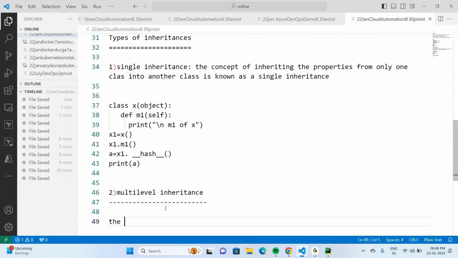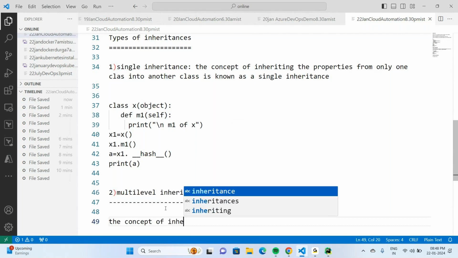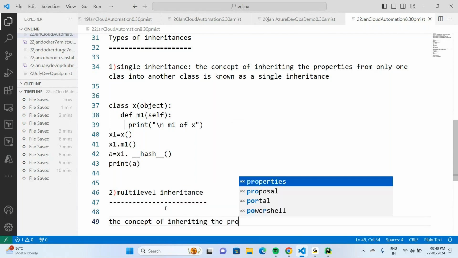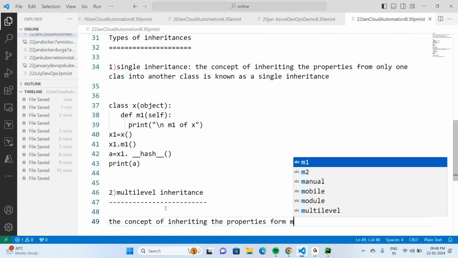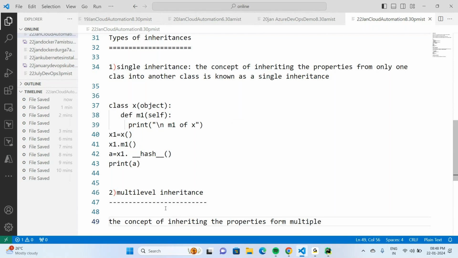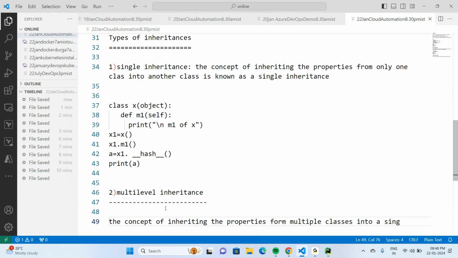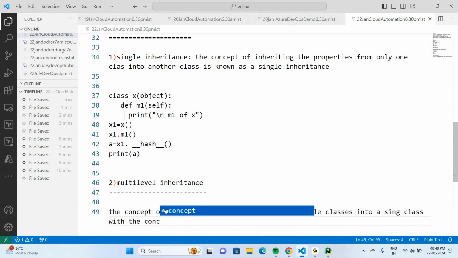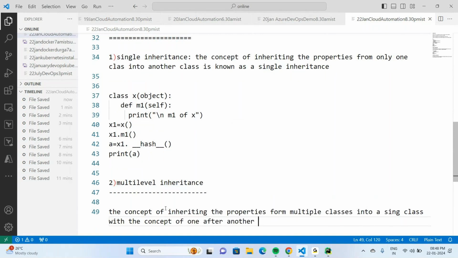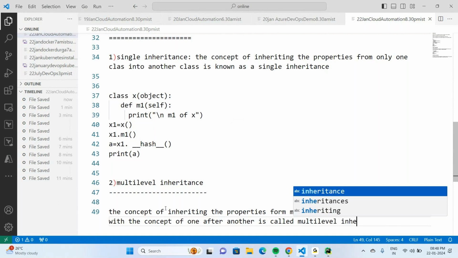The concept of inheriting the properties from multiple classes into a single class, with the concept of one after another, is called multi-level inheritance.